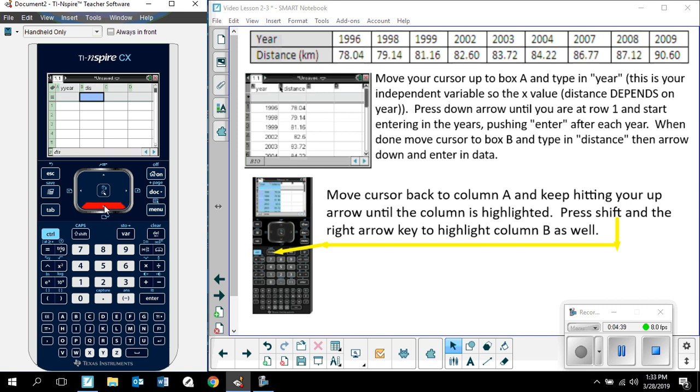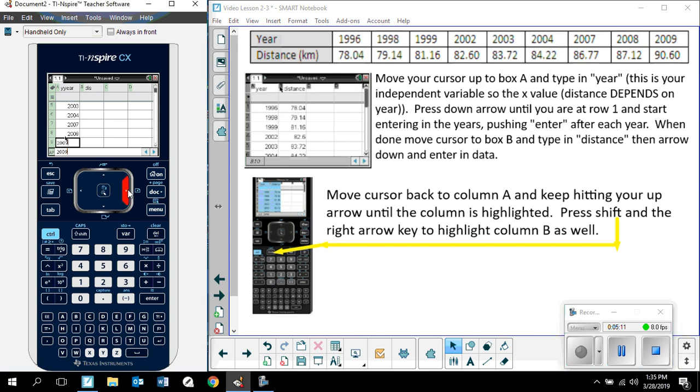Now I'm going to move it to where I have my first row where it says 1, and I'm going to start entering in that data. So 1996, 1998, and I'm just entering that in. I'm just going to pause it and quickly enter it. So I paused the video, but you can see that I've entered in all of my x values. And I just noticed now that I typed y right here with 2 y's. That's okay, it doesn't really matter.